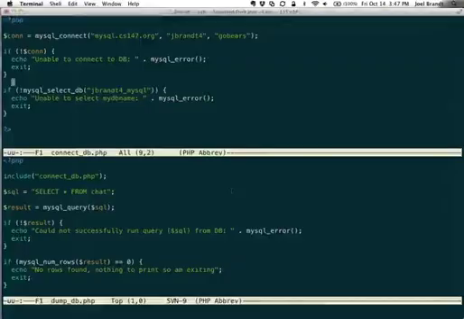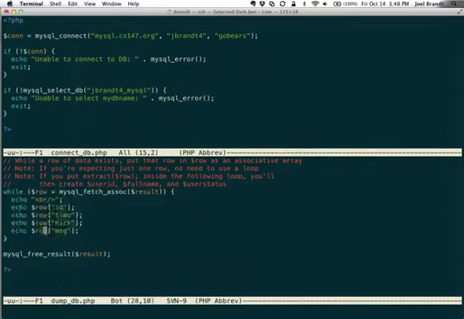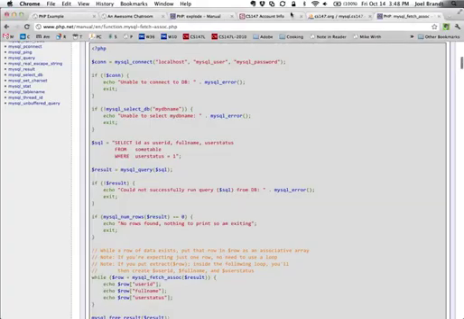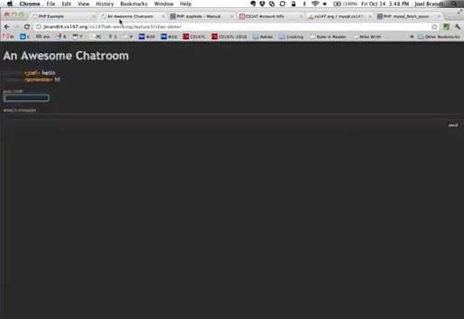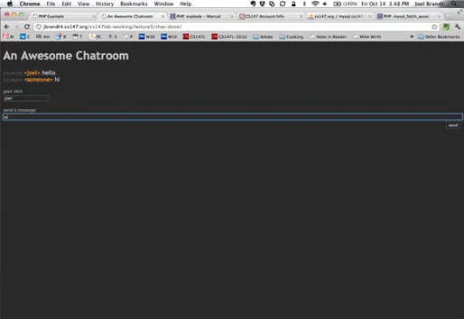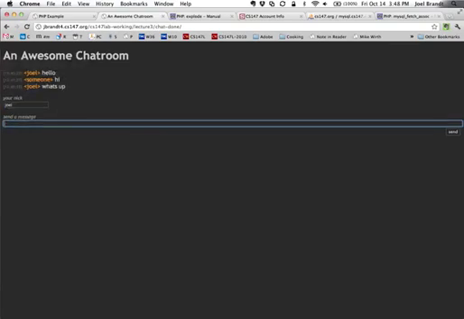So basically you connect, you select the database you want to use, which is your database name. You'll see that in your thing. And then you write your code. So here's our query. Here's the results. We loop over them and return some stuff. And now, ostensibly, we have a chat room. Hey, look at that, we do. And you can all go to this, and it will break, because I bet that the server can't handle that many people.